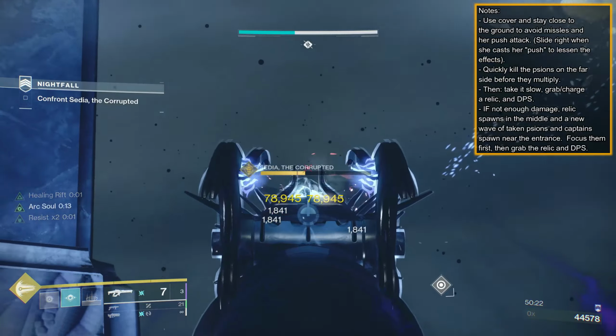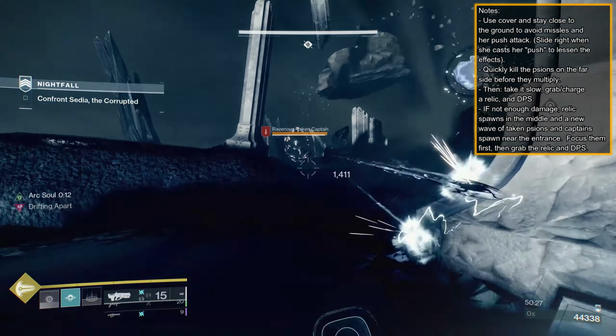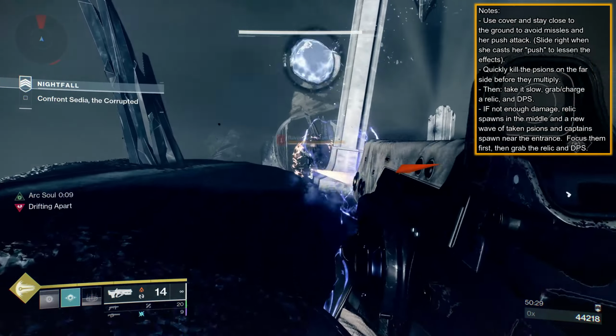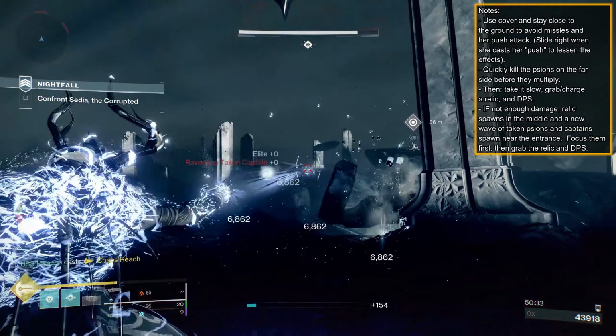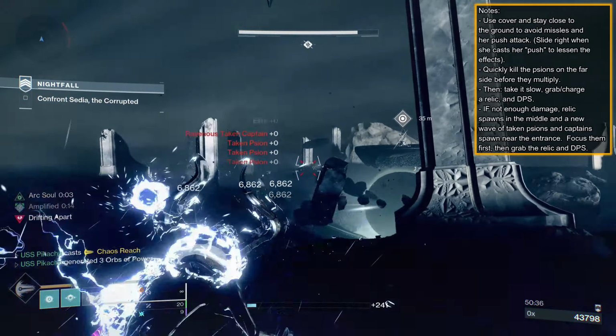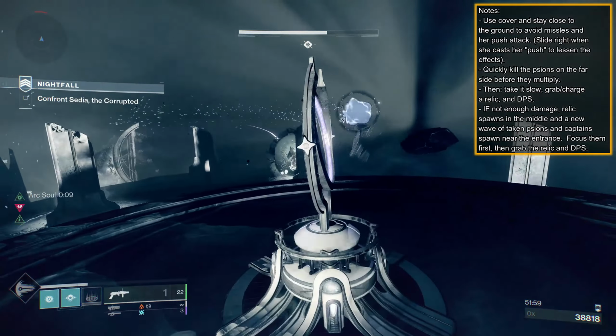Communicate when you throw it, then combine focus DPS. She then might go immune again, grab another relic, and watch for a new wave of Taken to spawn with some captains. This whole fight, just take your time. Keep moving, use cover, spread out, be as close to the ground as possible, and try to draw boss aggro for the person going for the relics. Then fire away until victory.